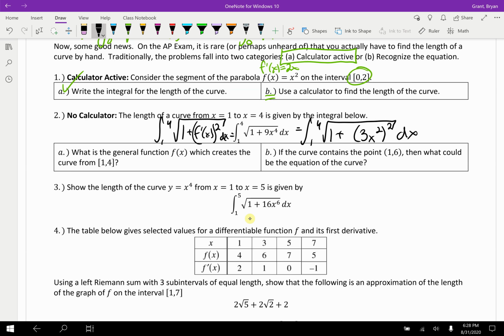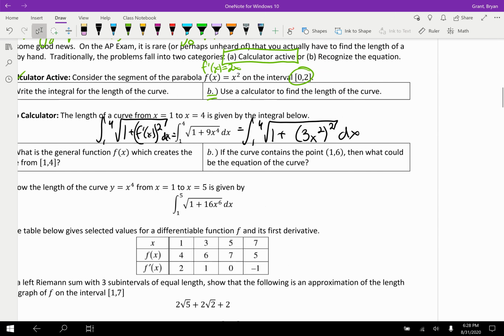Now, we're not done here because our formula talks about f prime. But what we were able to do by rewriting it is now we can see that f prime of x is 3x squared. Okay, well, they want the actual function f, so just take your antiderivative. When you do the antiderivative, you're going to get x cubed plus, oh yeah, plus c. Don't forget that plus c. It's probably the most heavily memed part of calculus, right? Forgetting about that c. And I think this is our general function. General, right, because of that c. But that is what we found the length of the curve for. C just moves it up and down, so it doesn't matter what c is here. The length is still going to be the same.